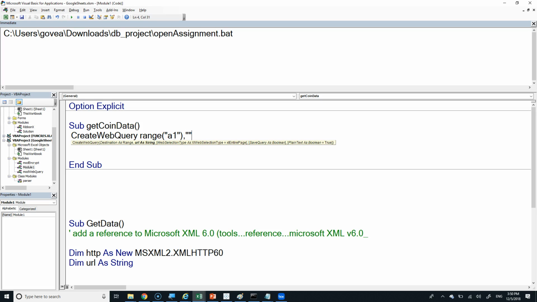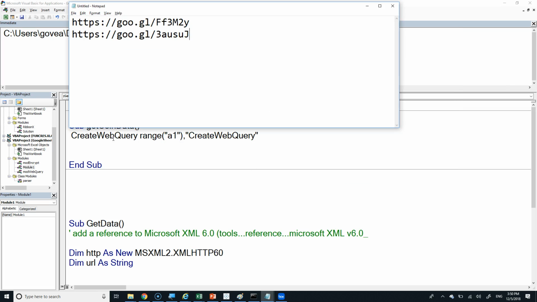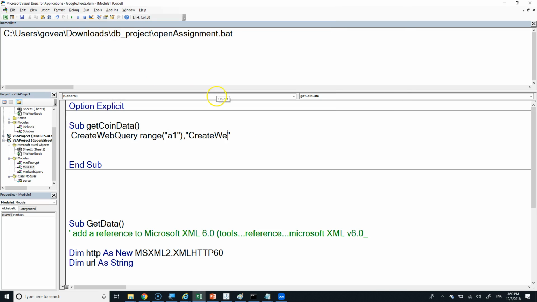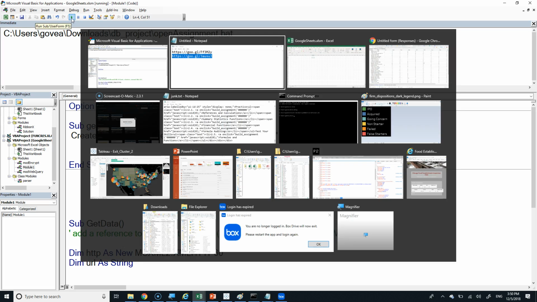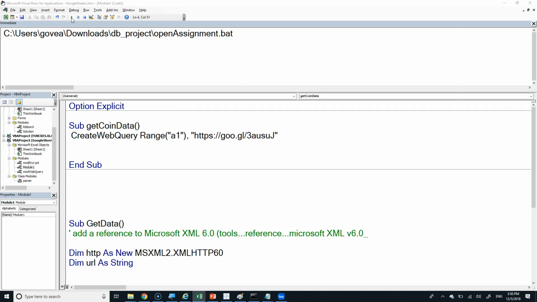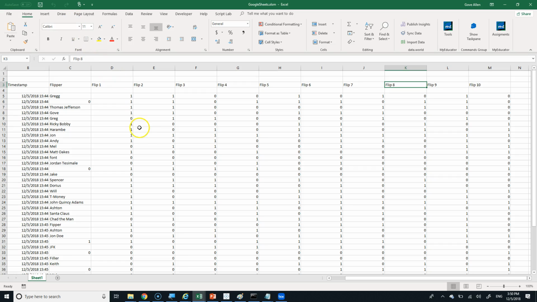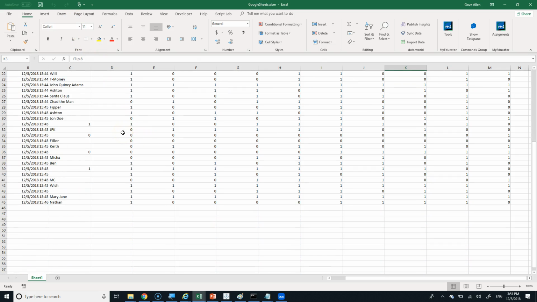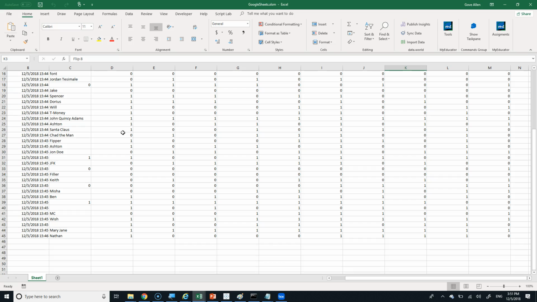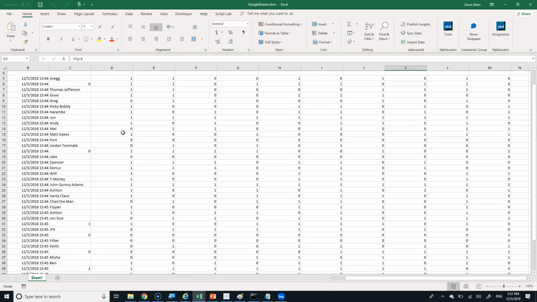And then I'll give it the URL. Let's just see what that pulls in. So here is the data from those 44 responses that we have put in here.